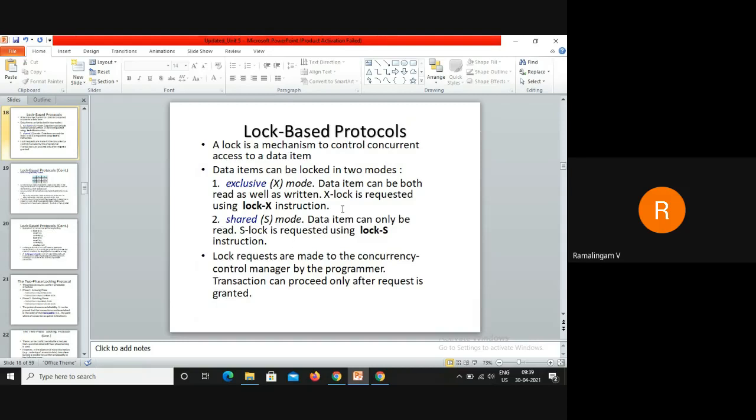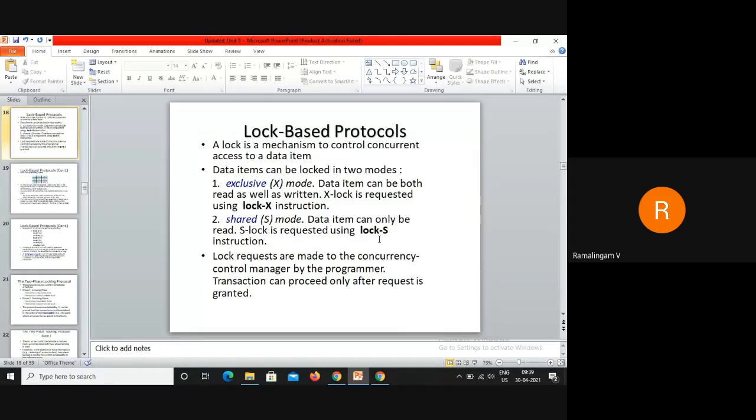How can we use the exclusive lock? We can use lock X. It is used for both read as well as write operations. In the shared mode, a data item can only be read. So how can we represent this shared mode?